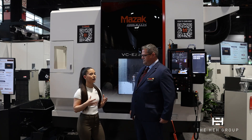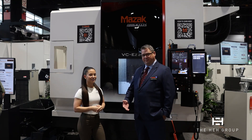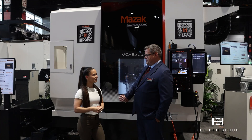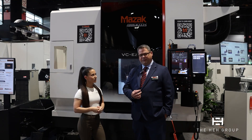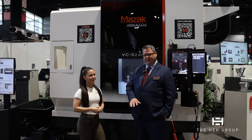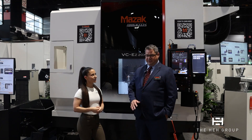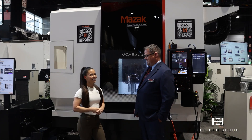That is fantastic, and this machine is built in the USA. Can you talk about the production down in Kentucky? Absolutely — we're very proud to be making it in the USA. This latest offering is our 20X and we have several in this booth right now. All the VCEZ and QTZ machines are made proudly in Kentucky completely, and if anybody ever wants to come and see it, the proof's in the pudding — come down to Florence, Kentucky and see them.